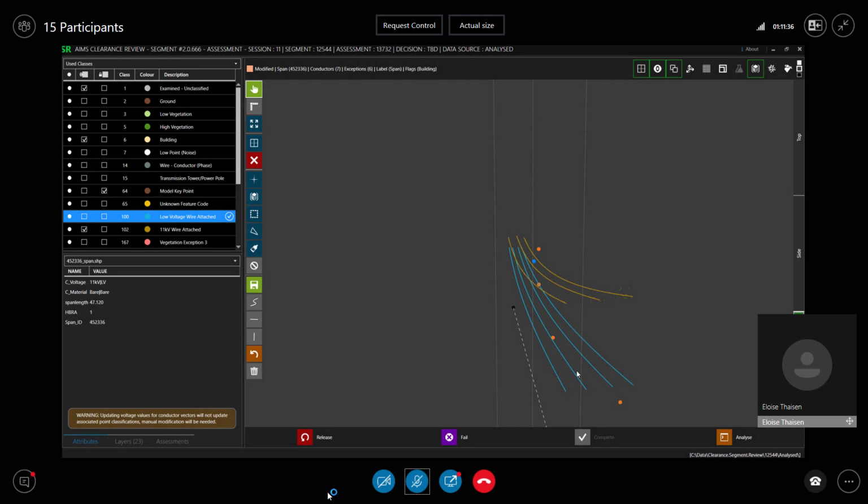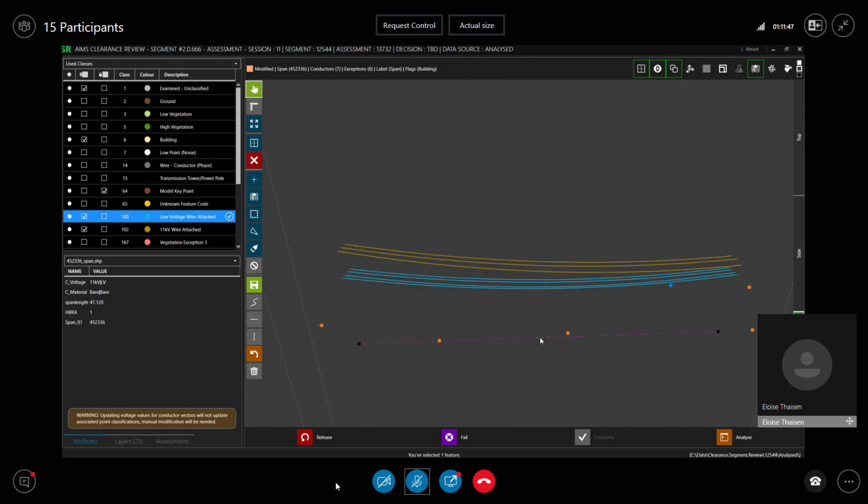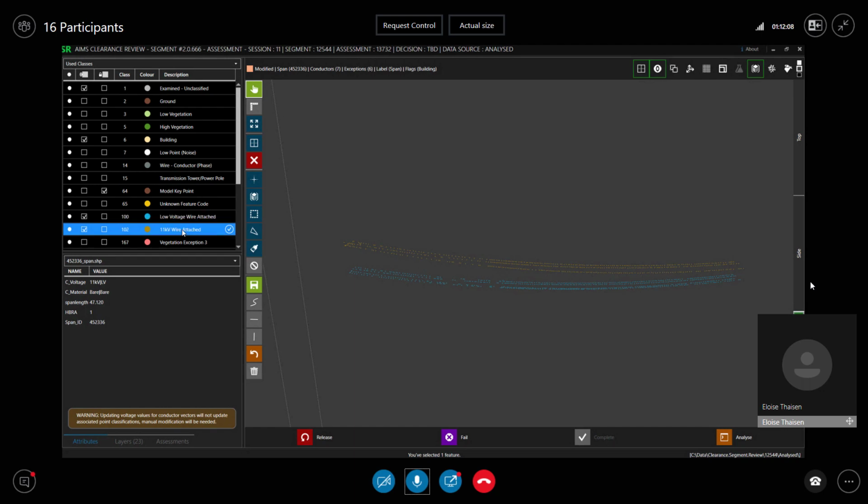So, ensuring that the LiDAR underneath is in the correct classification as per the GIS line. We know that this span has LV and 11 kV, so we ensure that our LiDAR points on our bottom circuit are LV, which they are, and then we ensure that our LiDAR points on our top circuit, our circuit number 2, are 11 kV, which they are, and then we ensure that our conductors are matched accordingly, which they are.